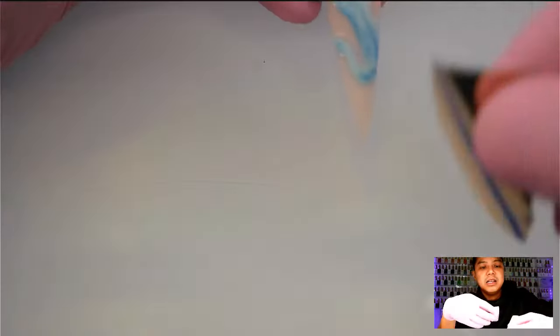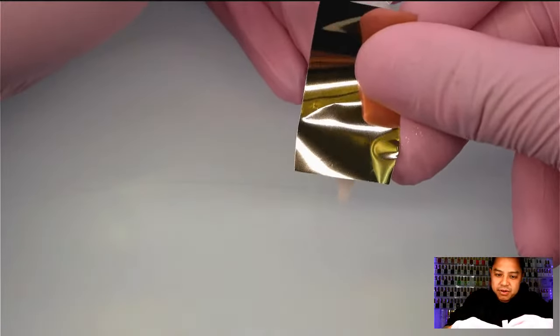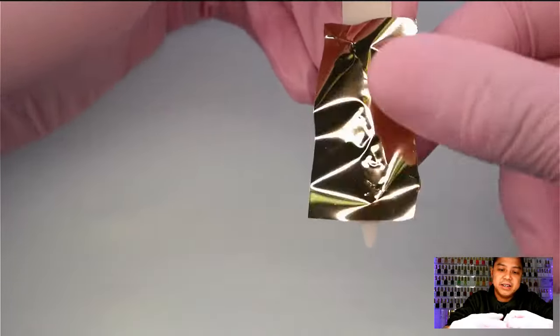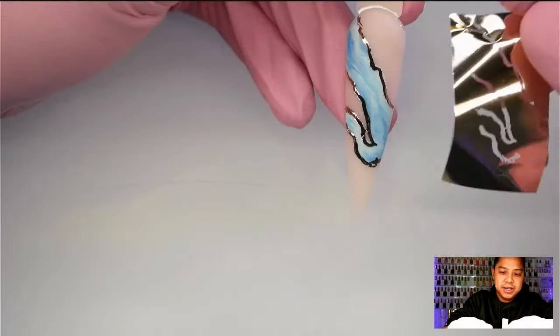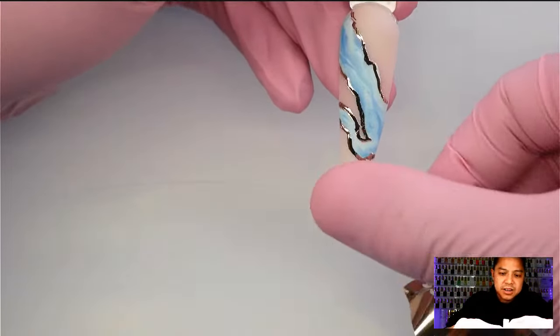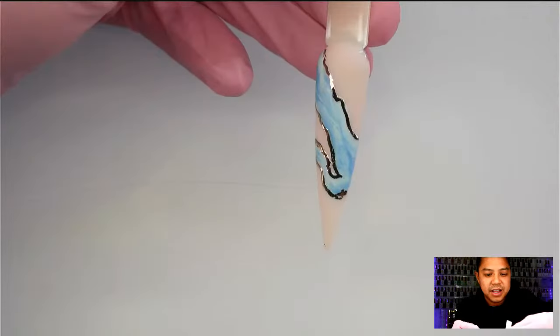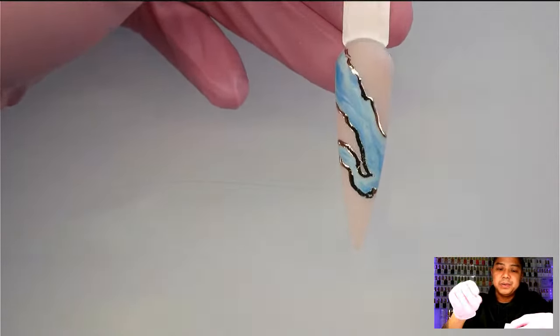When we're doing the foils it's pretty simple. If you have good foil gel you'll notice that it transfers right away, wherever you put it it'll just go right there. Part of the reason why we did that matte to begin with is because if we didn't, it would start to stick on parts that we didn't want. That looks pretty awesome, I think that looks really cool.